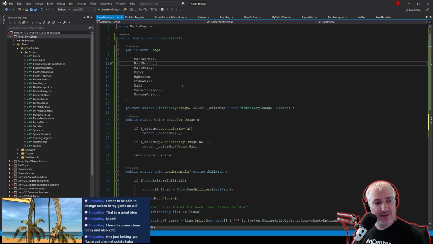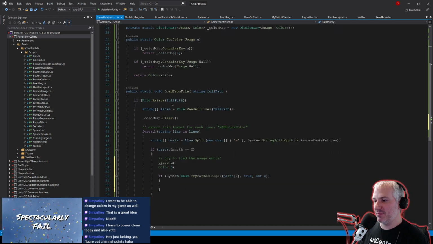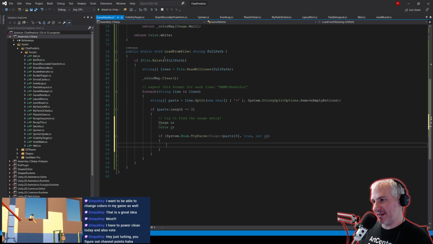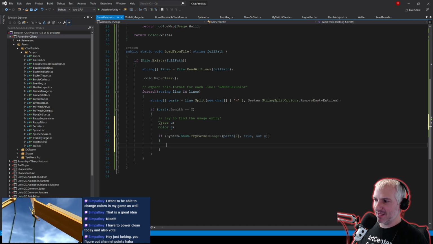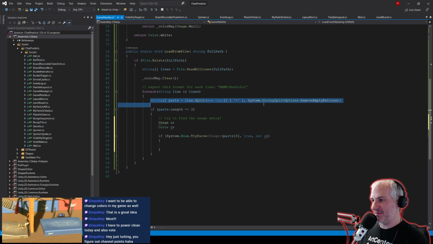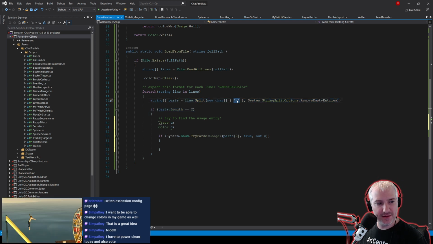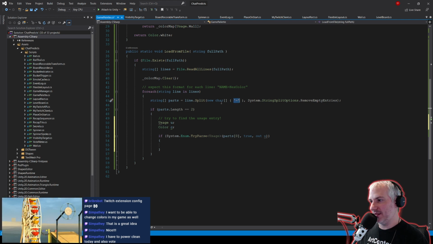So that's the plan. We're getting pretty close here. So we made it this far. We're going through this theoretical text file. For each line, we're splitting it up to be the thing before the equal sign and the thing after the equal sign.